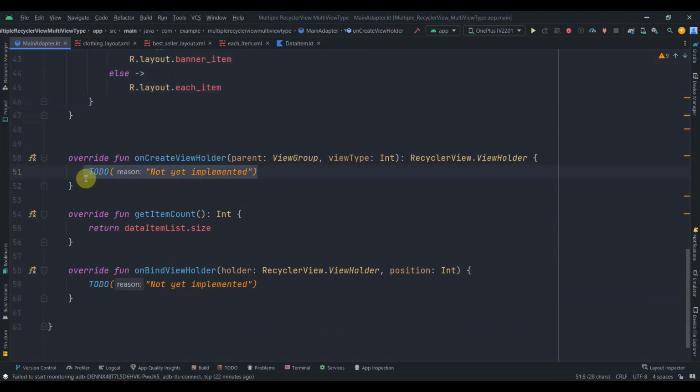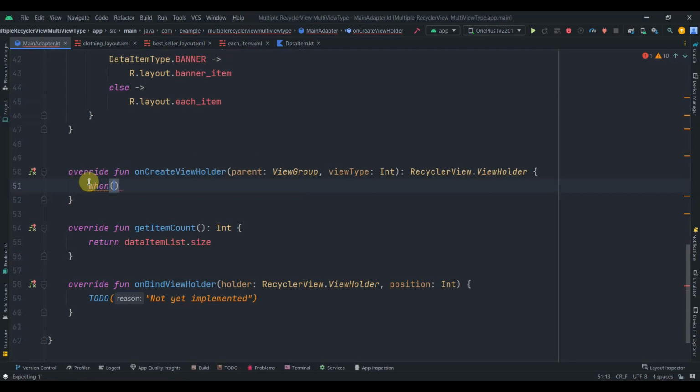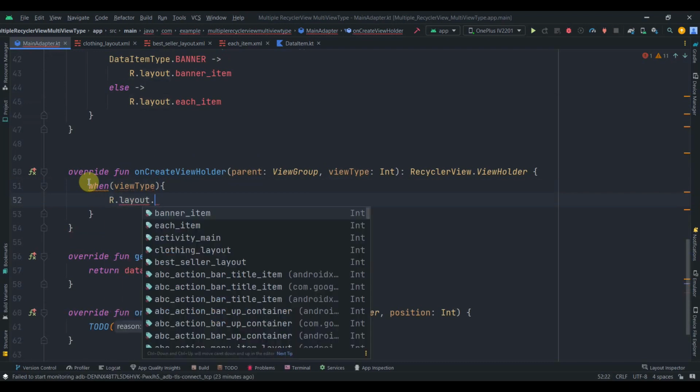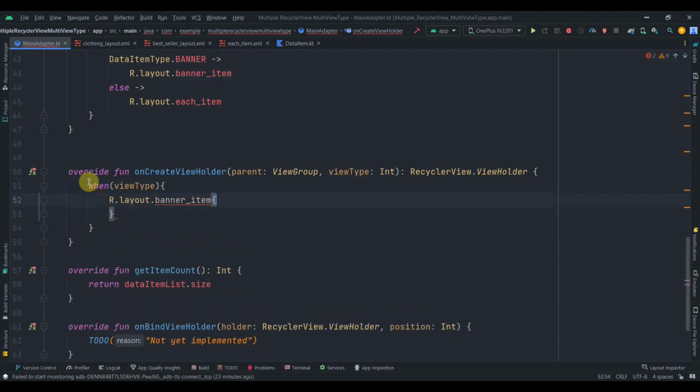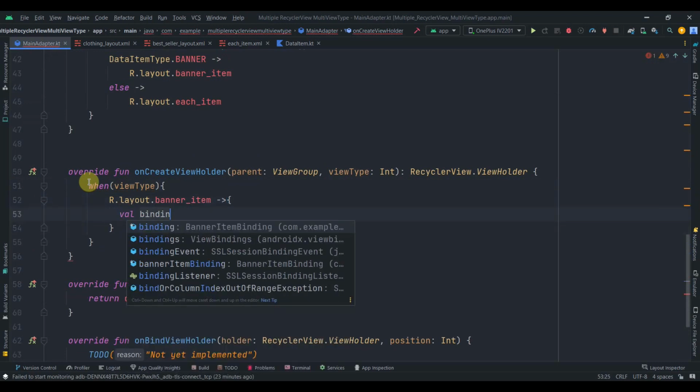So inside the on create view holder, we can have another when on the view type. When the view type is R.layout.banner item, we're gonna create one binding variable.